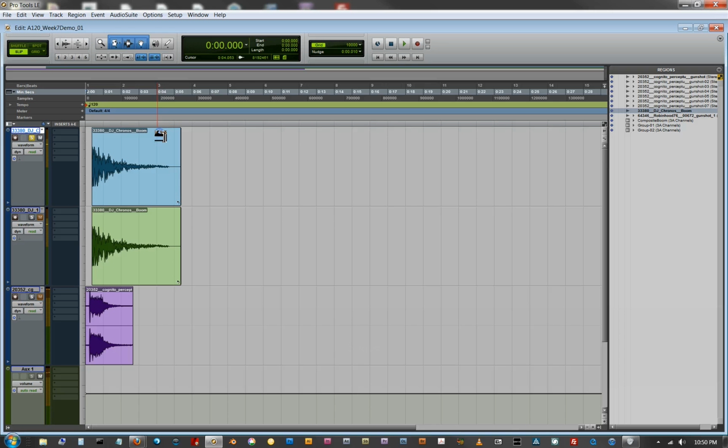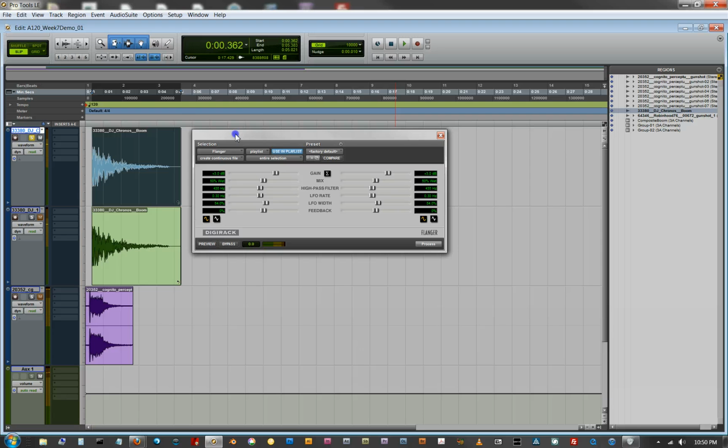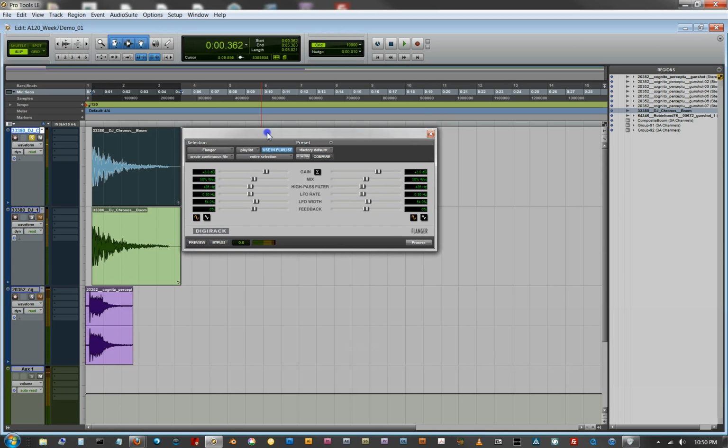So I'm going to do that first. Go ahead and get rid of this marker. It doesn't mean anything anymore. What I'm going to do is select this region and process it. So I'm going to go up to my menu and choose, in this case, flanger. So I'm going to play with some flanging tools. But the basic window is roughly the same. You'll notice that as soon as we choose a plugin, it gives us a plugin window, and it looks very similar to RTAS or real-time Audio Suite plugins.